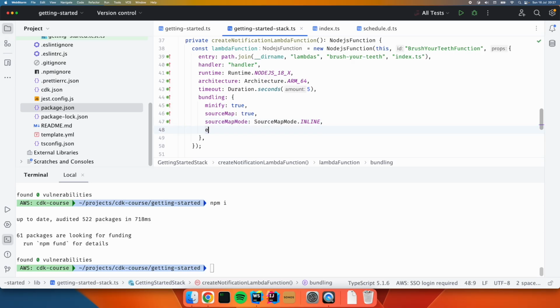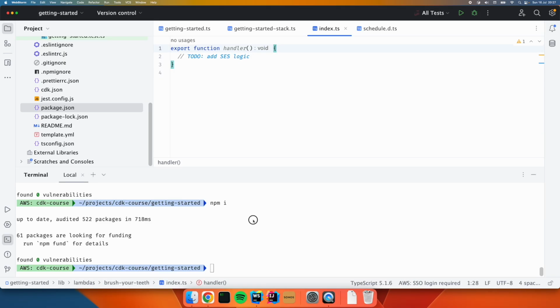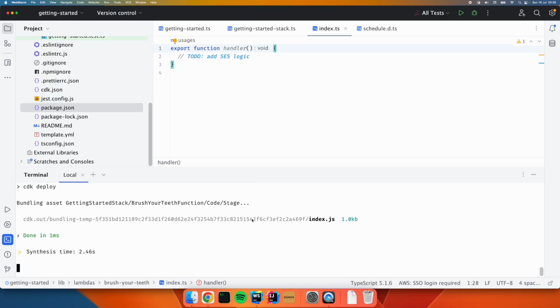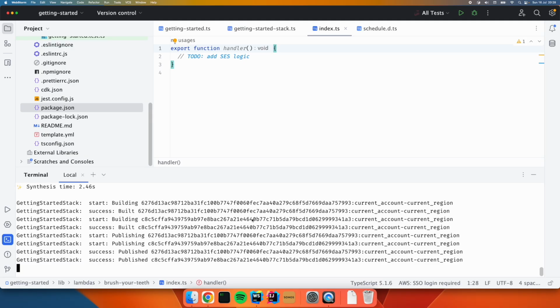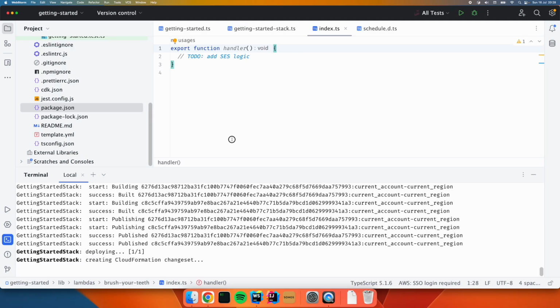And then we can say that we've got some external modules, and for this we're going to say that it's anything in the version 3 AWS SDK, which is in the @aws-sdk namespace. All right, let's run another deployment and make sure that still works fine. Great, that's building away, so that is most likely happy. Don't think there's much to change in CloudFormation.